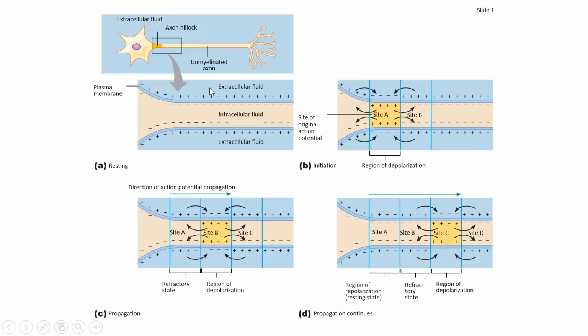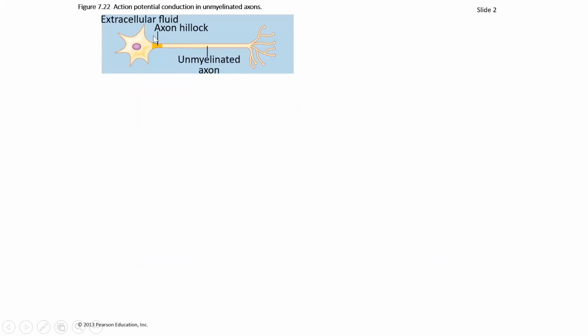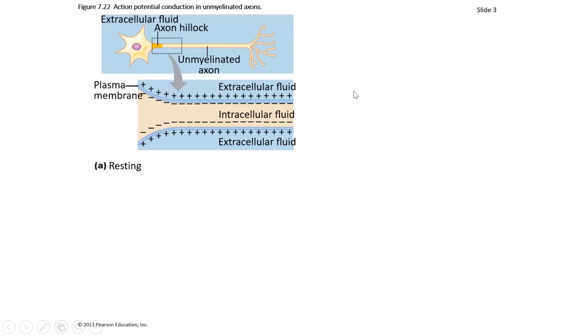And so let's walk ourselves through how that takes place. So here's our axon, right? We've got our soma here proximally, we've got our axon terminal here distally. And again, this is an example of an unmyelinated axon. I'll speak about what myelination means in a bit, but an unmyelinated axon has no external covering. And so it's got no insulation, so to speak. Okay, it's kind of a naked neuron. And so in order to depolarize this axon, I'm going to start with my resting state. So this is a resting state of this axon hillock.